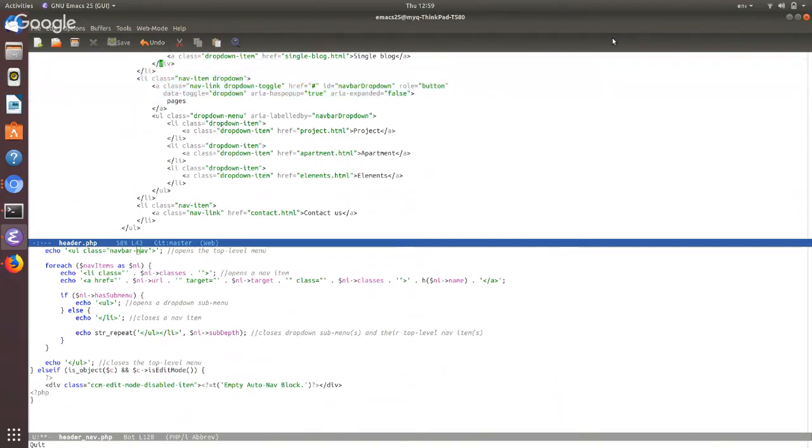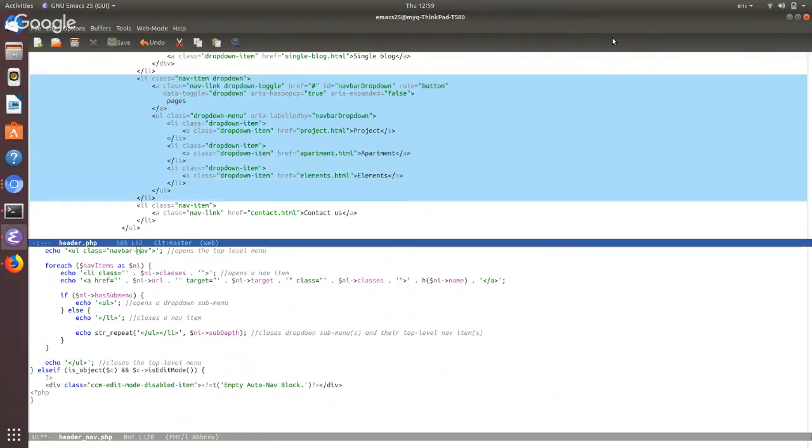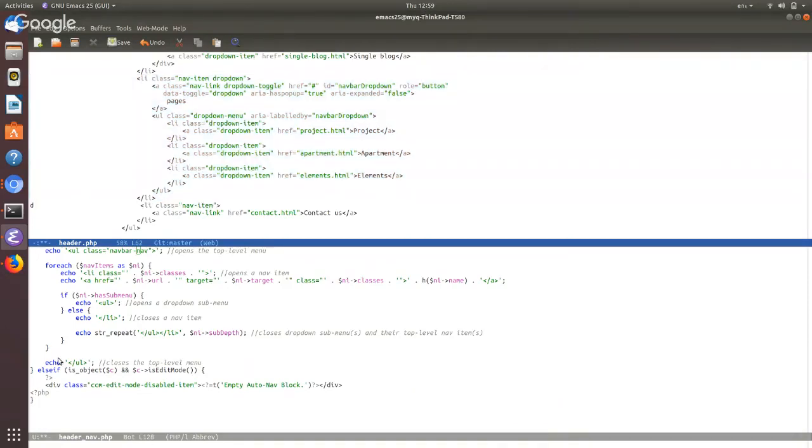But I think that fundamentally, this has been good in the sense that all we need to do now to make this work is figure out a way to use that page list logic to determine when we add these drop-down menu things using that has-submenu conditional clause, and then making sure that the child list items and links get the proper classes, which I think they could pretty easily now.